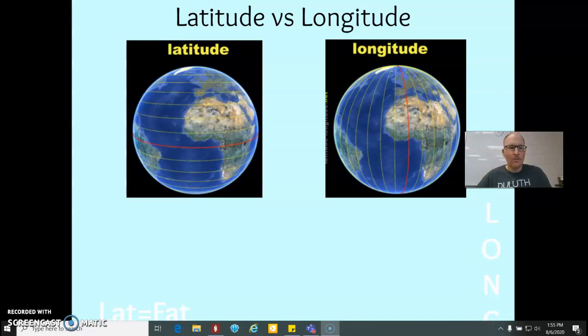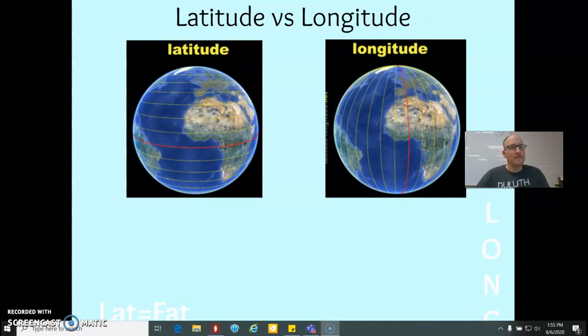Today's going to be hopefully a review for most of you. Tomorrow we have a quiz. We call our quizzes FAQs, formative assessment quizzes. I'm going to take some time tomorrow and explain that for you before we take our quiz. And so today will be the last information that you'll need to know for the quiz, and that is latitude and longitude. So we're going to take some time to go through this today.